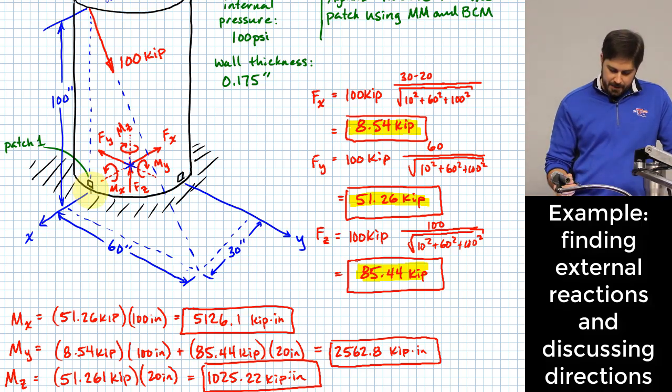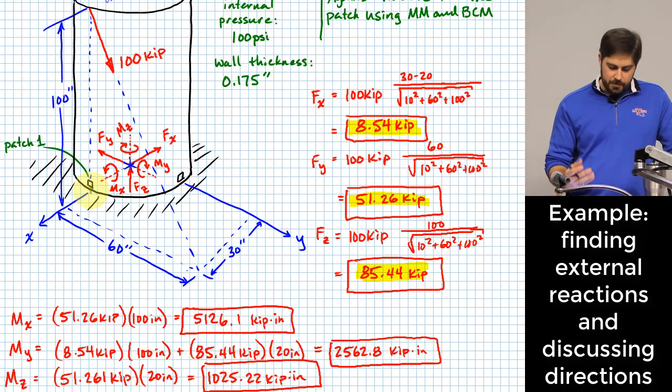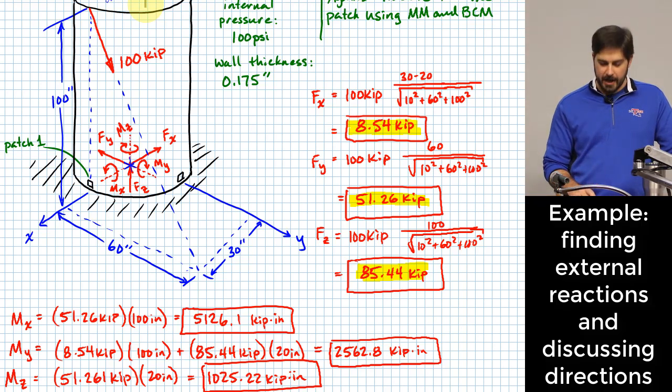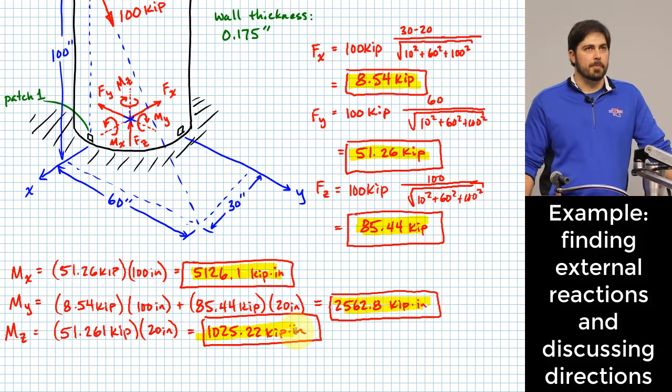Okay, let's take a moment and look at the z direction, or around the z-axis. For that one, your two components of force that could create moments would be the x and y. Of those, the x component of the 100 kip force has a line of action that passes through the z-axis, so it will not create a moment, whereas the y component's line of action does not pass through that axis, so it would create a moment. All right? And so there are the three components of moment that happen at the base.